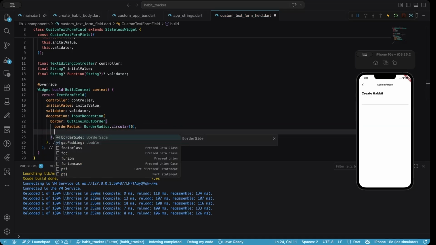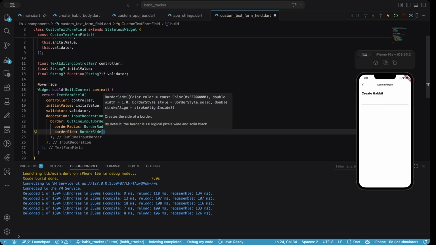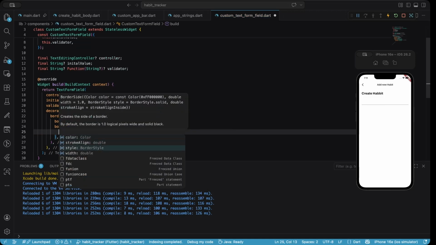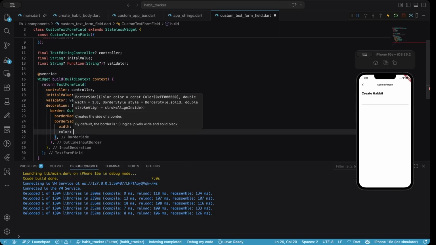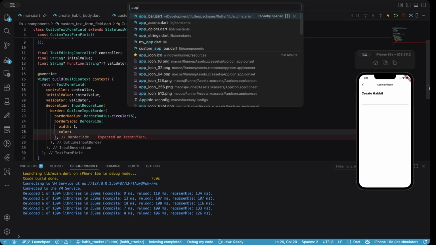Then we have border side, width is 1, sorry, 1. And we have color. I have to check whether I have added or not.